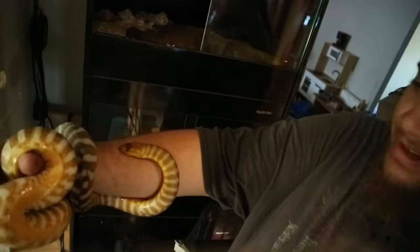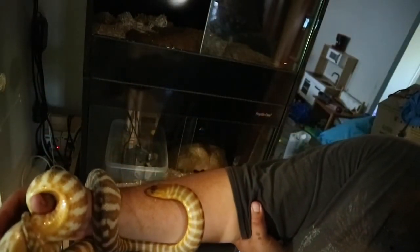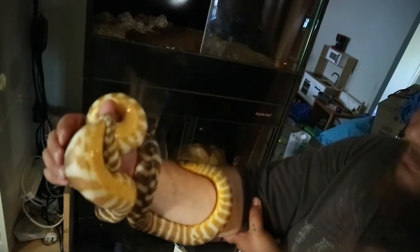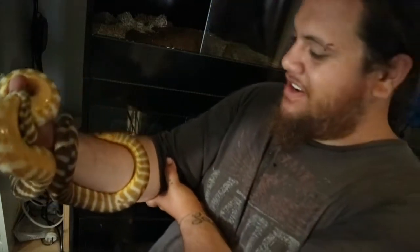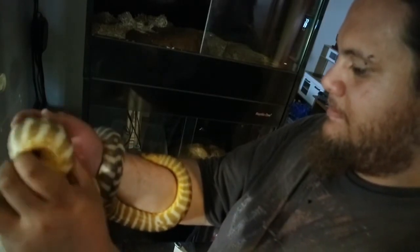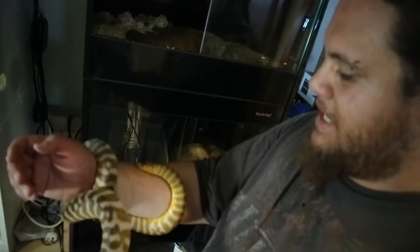I thought maybe, I had my other woma used to do this as well, and then she would let go and relax a little bit. But this little girl, that's not so little. Look how fat she is. She's so fat. Yeah, I don't think she's gonna let go. I think she's just gonna keep getting tighter. So let's get her off, hey? That is the opposite of getting you off.